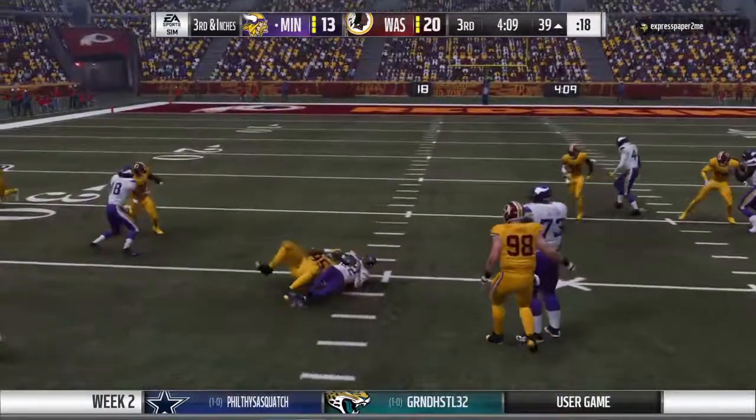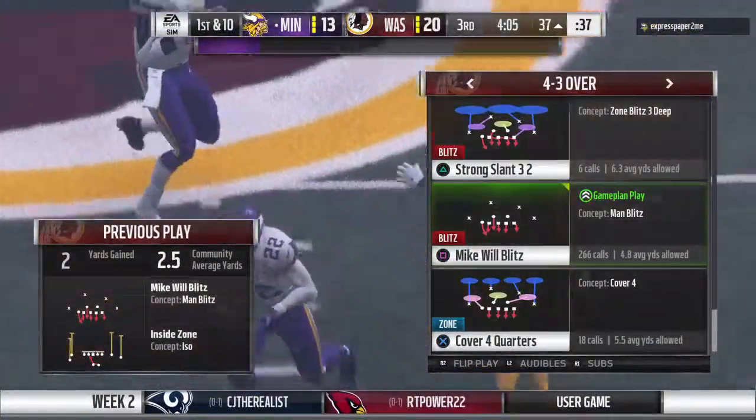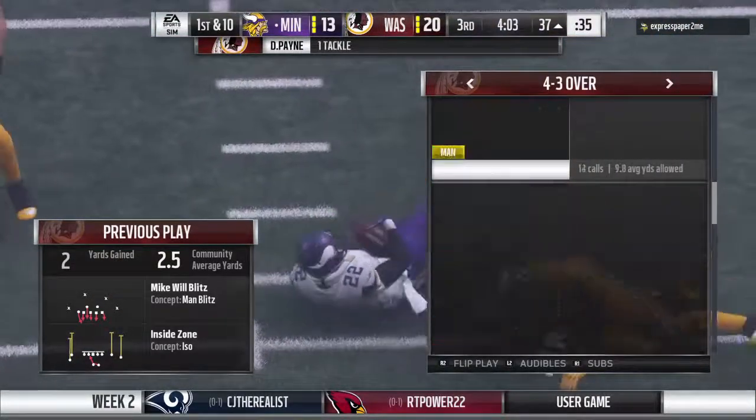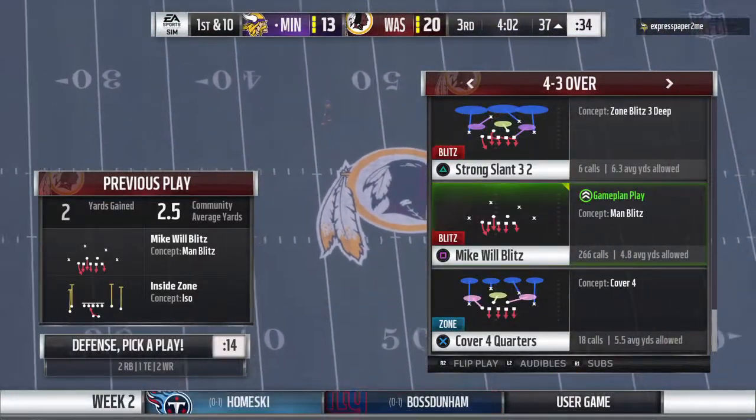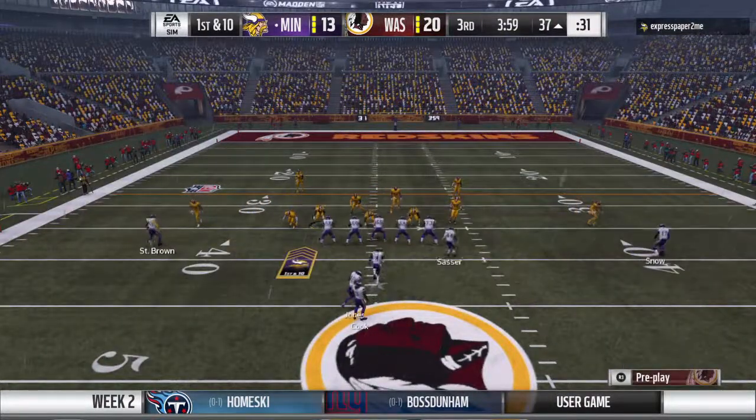They'll run it now out of the gun. And he will have a 1st down as they get him to the ground at the 37. They only get 2 there, but on 3rd and 1, that's all they needed to keep the drive going. Line of scrimmage, the 37 on 1st and 10.